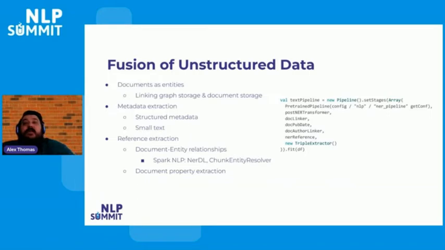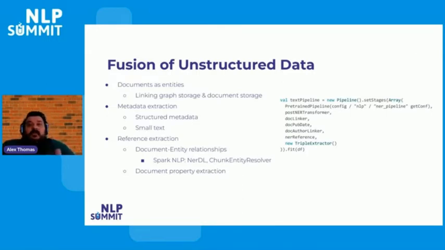So let's talk about the fusing of unstructured data. This is obviously a much more complex task than fusing structured data, which is itself actually pretty complex. The first step with fusing unstructured data is to pull out the low-hanging fruit. This is going to be, for example, defining entities to represent the documents. This will be important if you're looking to find, say, documents that refer to lung cancer, and you want to find what genes are mentioned in those documents. In that case, you need to have the documents defined as an entity, as well as extracting the relationships between the entities and that document.